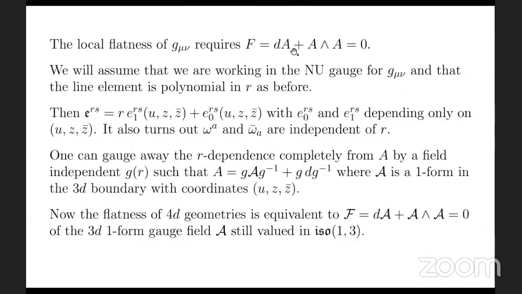However, if you look at the ansatz that we had used for the locally flat solutions, they were polynomial in powers of R. So you can actually solve some of these explicitly because they're all polynomials in R, so either R pairs or DR pairs and order 1 terms. Then you can make a gauge transformation of the 4-dimensional A to go to a 3-dimensional A, by a group element G of R, which is field independent, and it's very nice.